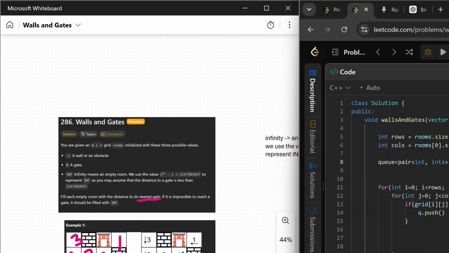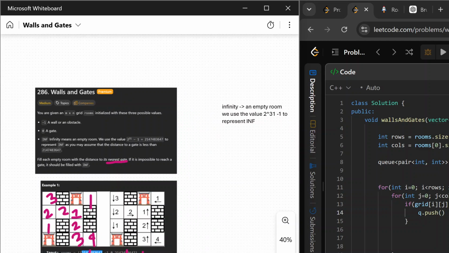Actually, for all the positions where we have temples, we will just finish and check. Once we have done, we would start the traversal.